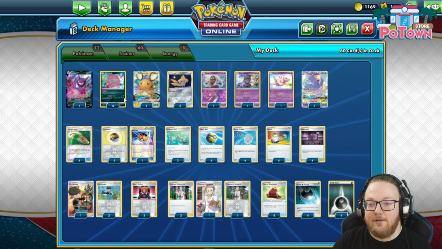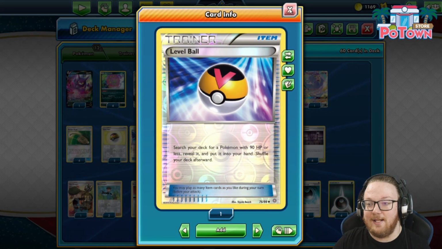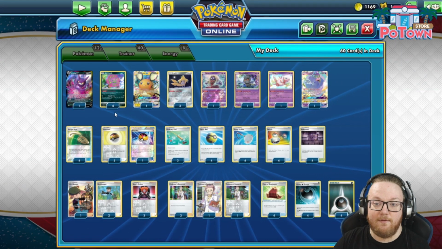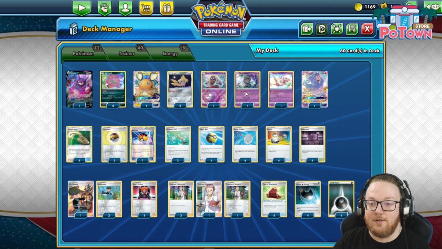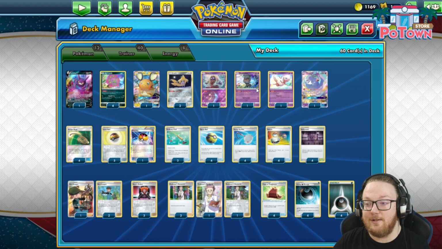The other new Battle Styles card supporting this deck is Level Ball, which there are 4 copies of in this deck, and this is a really good buff to Spiritomb, as well as the Escape Rope being a huge buff to Spiritomb's Spikemuth strategy. Level Ball is great because most of your support Pokemon are going to be under 90 HP, as well as your main attacker Spiritomb.